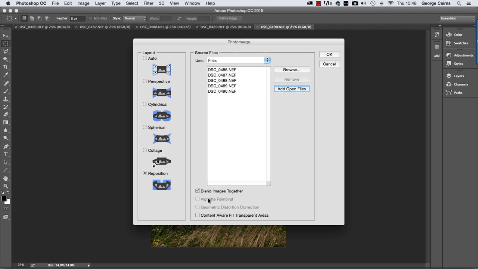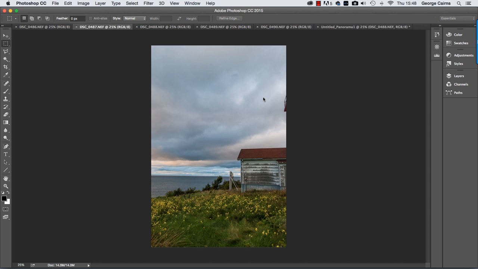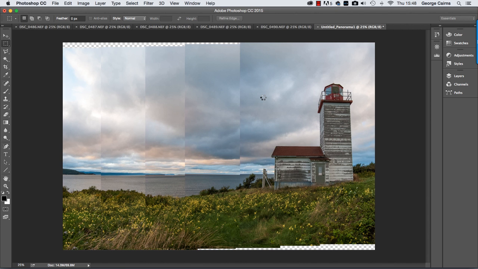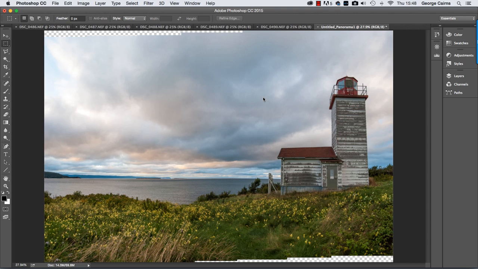In fact, these options here are grayed out, but we don't need to worry about that because we've already removed the geometric distortion in Camera Raw. So all we're doing is repositioning the images to get them to align, and we should get more of the image edge using this option. So all I'm going to do now is click OK, and it's going to copy all the images into a single file, and then it's going to align them and blend them using masks to create a seamless panorama.